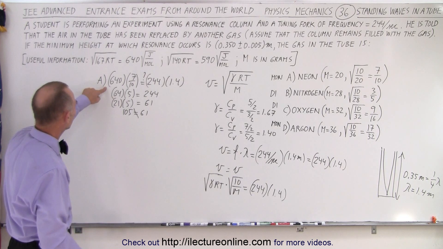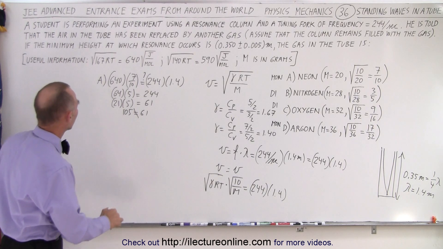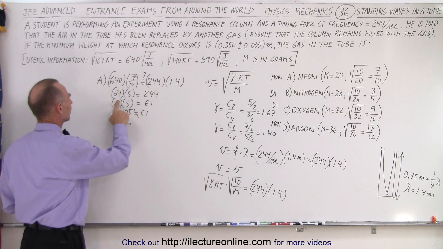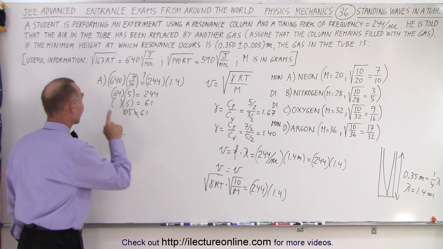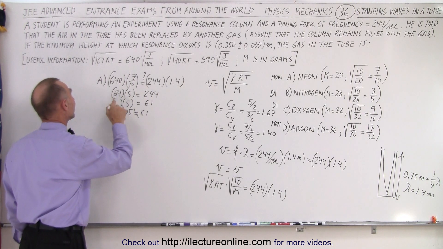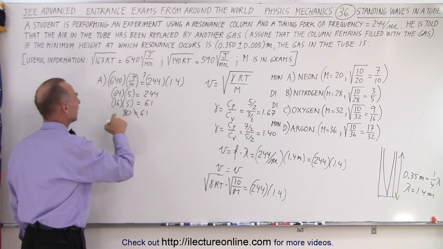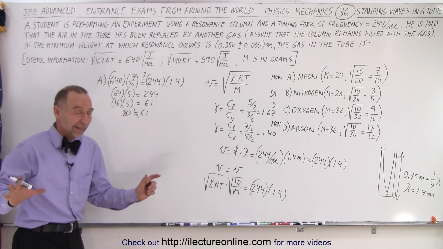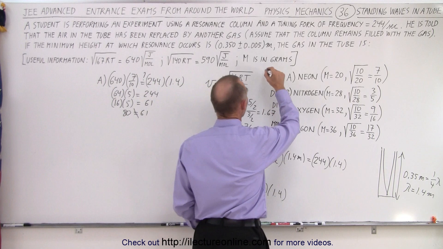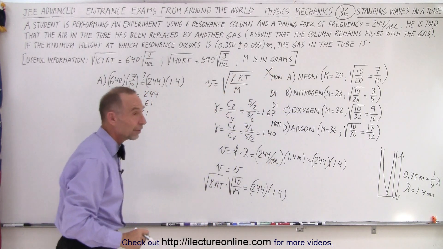64 divided by 4 is 16. 244 divided by 4 is 61. 16 times 5 is 80. And 80 is not equal to 61. So A is not a possible answer.